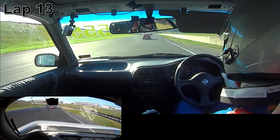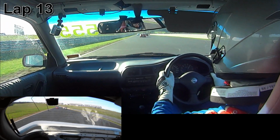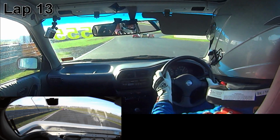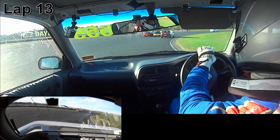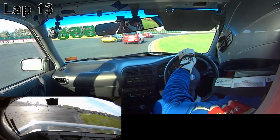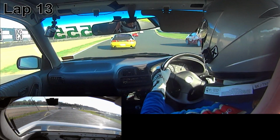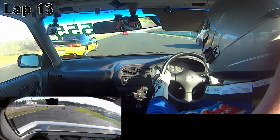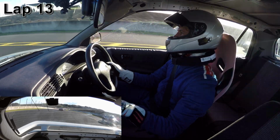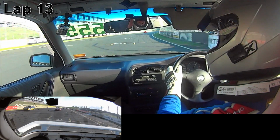Braden Willis had been forced wide onto the grass, where he'd been trying to find some spots on the outside there. The Sentra did get touched, I think, by the MR2, and there's a little smear of red on its rear bumper. Anyway, up ahead through the sweeper, they're 3 wide there, 2 MR2s on the outside of the Citroen Saxo of Hugh Paris. And that is the 171 MR2 of Taylor Williams. Paris pits. The pit window has just opened here, 20 minutes in.